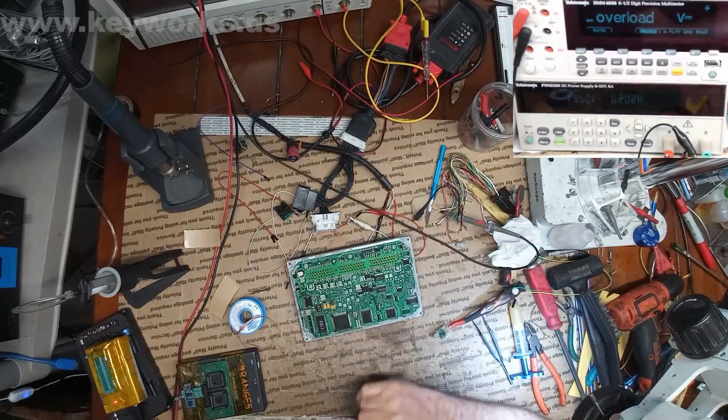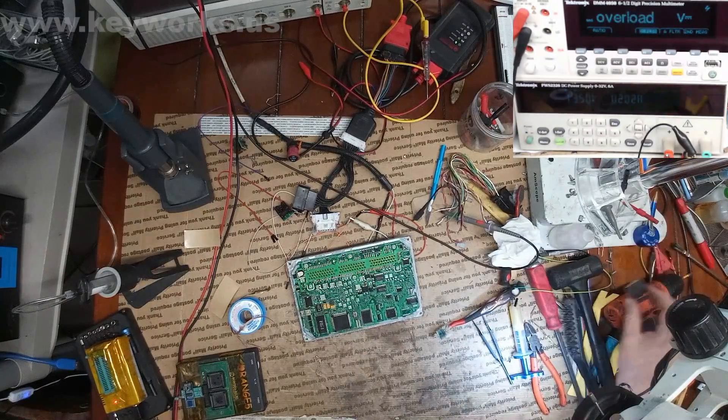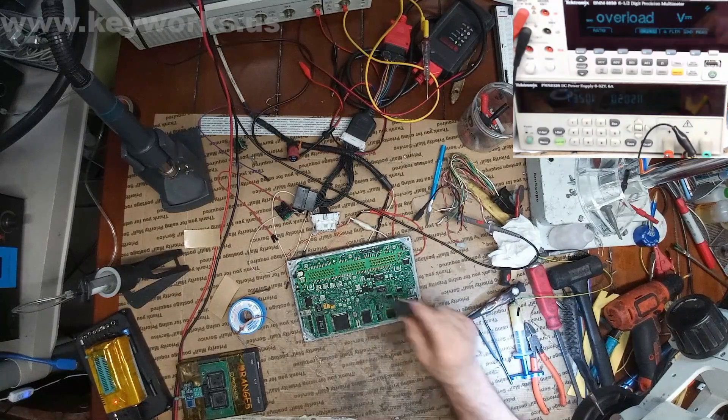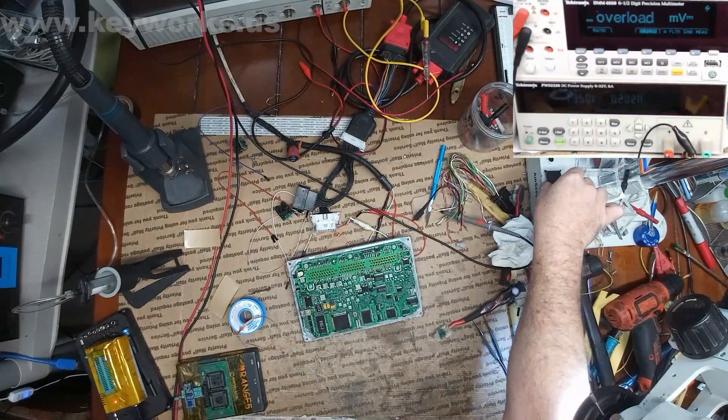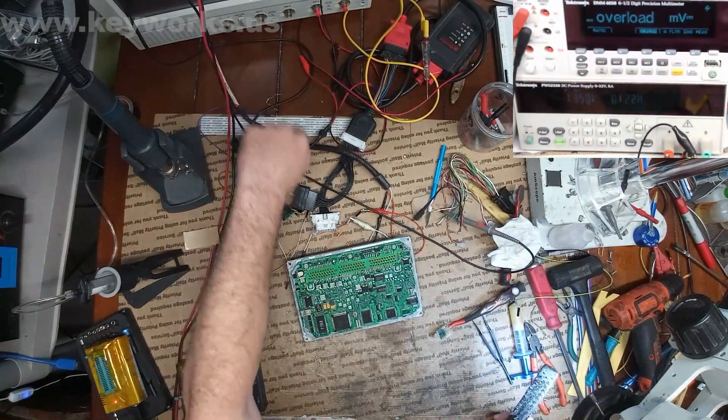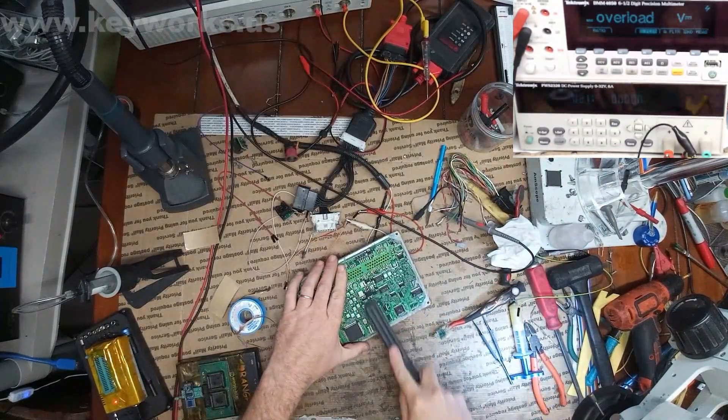So I'm actually going to replace the secondary chip now. I might even keep the original main processor chip — that's why when I took it off, I took it off gently, just in case. It's still good, I can use it somewhere else. Let me cut the power off and take this secondary chip off.